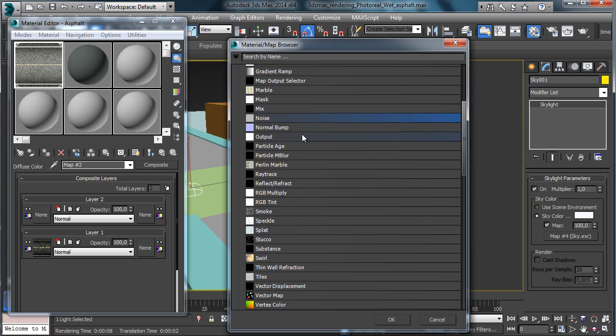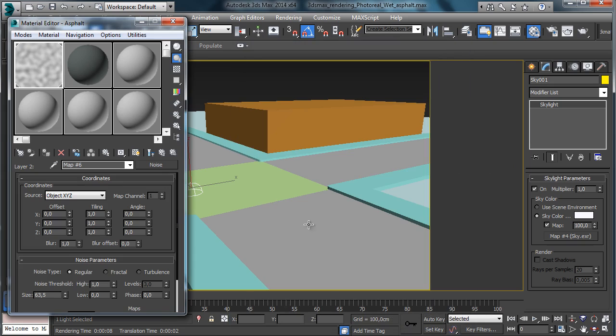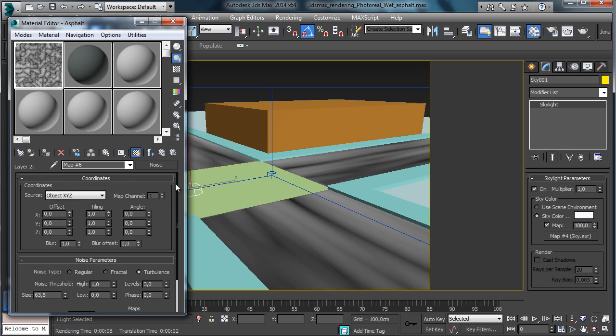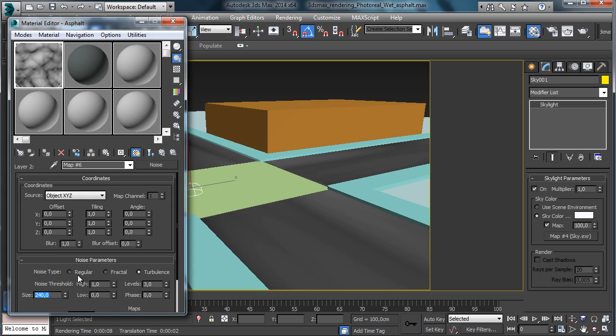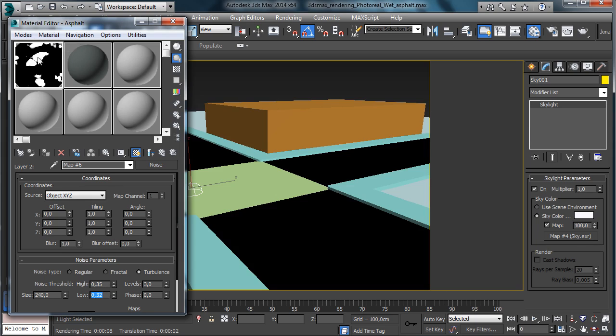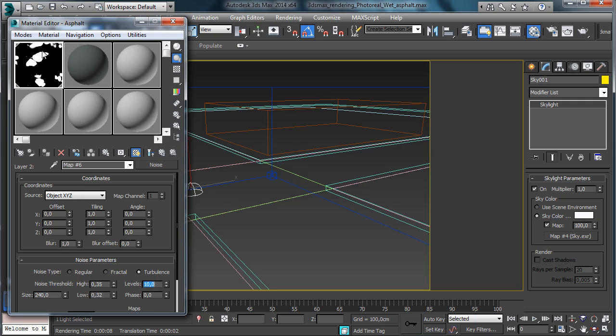Obviously if you have a map made by hand, you can use it, but we use a procedure to be faster and simpler. You see that we have just a simple map, but we need to create the puddles, and to create the puddles we can use the turbulence. We can have, let's see the map, a bigger scale, let's say 250, and then let's have 0.35 and 0.32, so the map you see will be really precise, and a higher level to have more details all around.